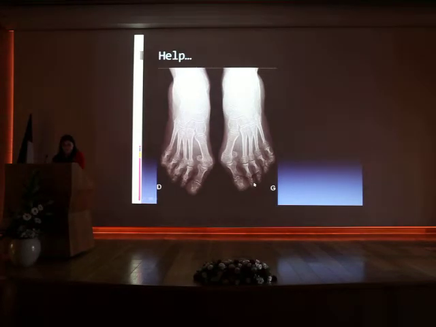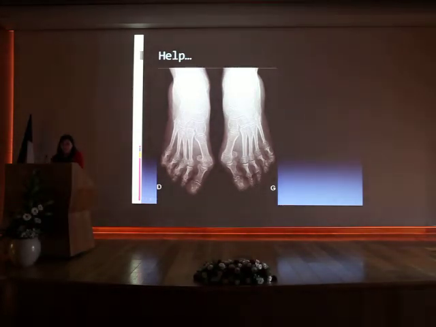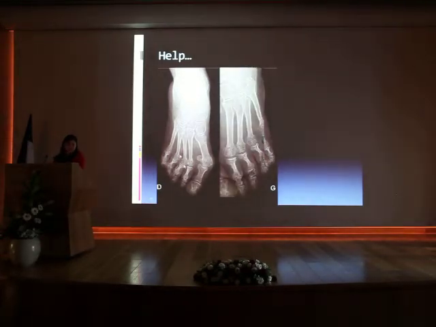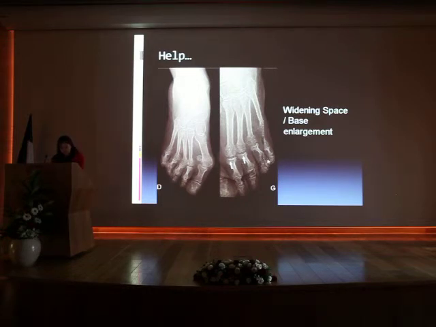Here, we have radiographs of the feet, showing also abnormalities on the magnified picture. Here we noticed a widening of the joint space associated with an enlargement of the base of the phalanx with a squaring aspect.